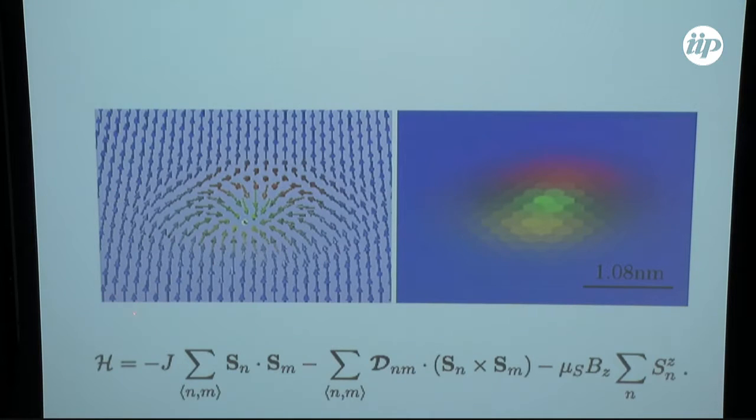So, how do you get these systems? You get them basically through some kind of chirality, which can be intrinsic in the sample, or come from an interface. So, here's the spin Hamiltonian for the skyrmion. You have the exchange interaction here. You have an external magnetic field. But then you have this additional term here, which is the DMI interaction, which favors the canting of the spin. And as a function of field, if this is zero, you'll end up with these stripe states. But then as you increase the field, you'll start to get these skyrmions, as you see here.